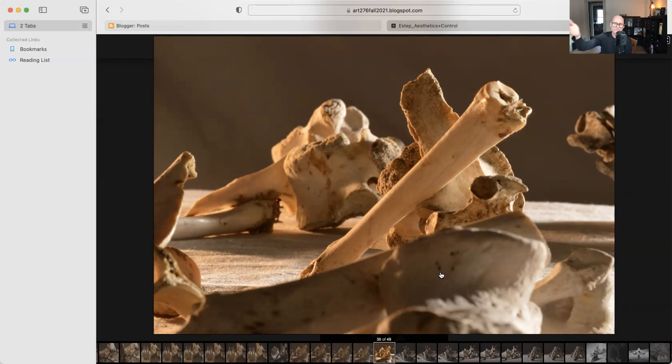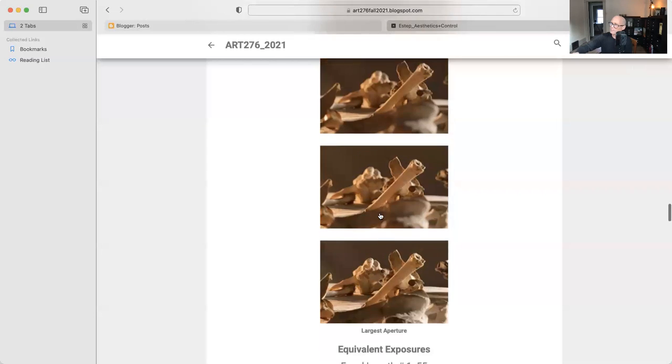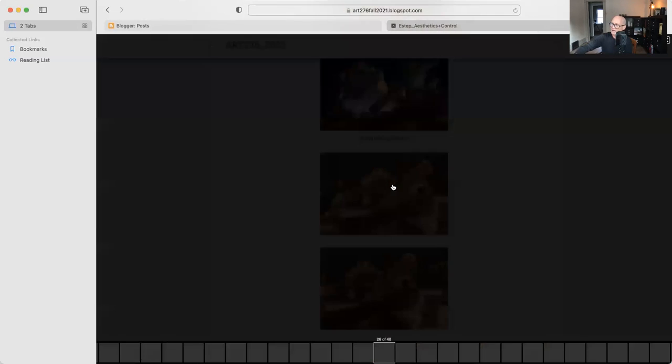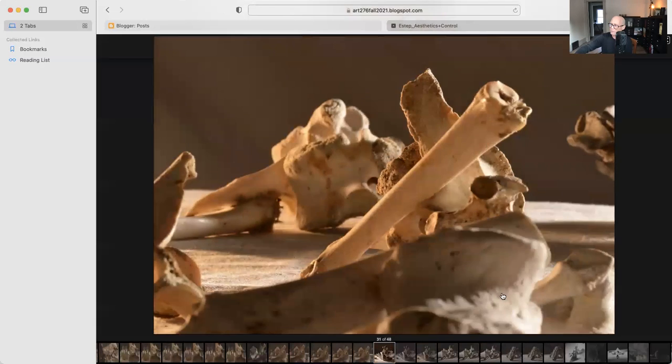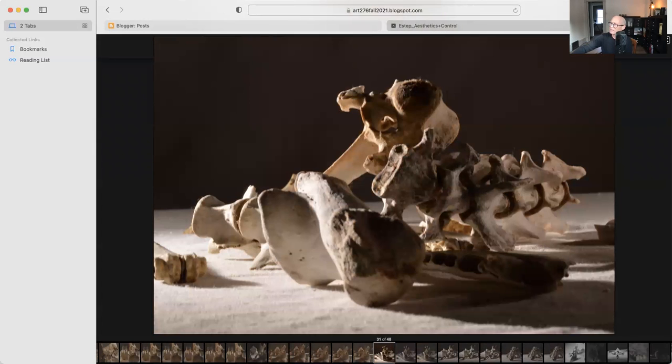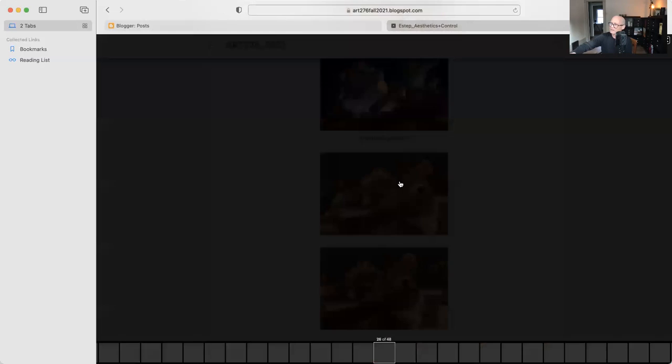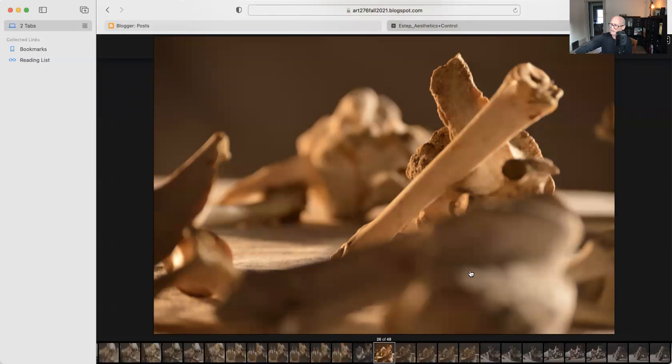This image has deep depth of field. The bones in the back are more in focus than on the one up here that you're identifying as a small aperture. See, that's way out of focus, and way out of focus here. That tells me it's a wide open aperture, shallow depth of field. That's an aperture of like 5.6 or f4. That's a wide open aperture.